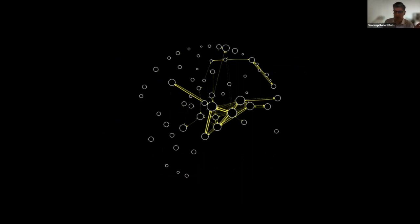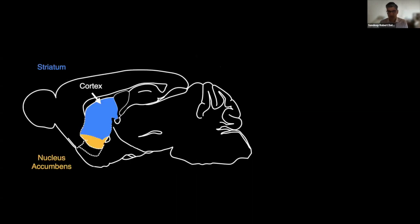So this is one of these behavioral state maps for a C57 mouse, and it's clear that this map contains within it an enormous amount of structure. It's obvious the brain is articulating rules that govern how often each syllable is used and the order in which they occur. And a question that we've had now for many years is, from where does the structure arise? How is the brain actually regulating how often syllables are used and the order in which they occur during any given experiment or context? And that naturally got us thinking about the basal ganglia, and in particular, the input nucleus to the basal ganglia, the striatum.